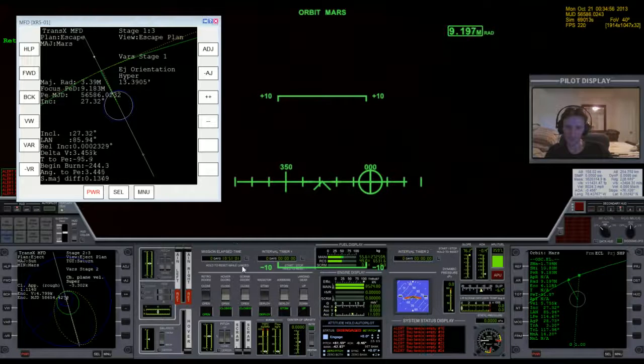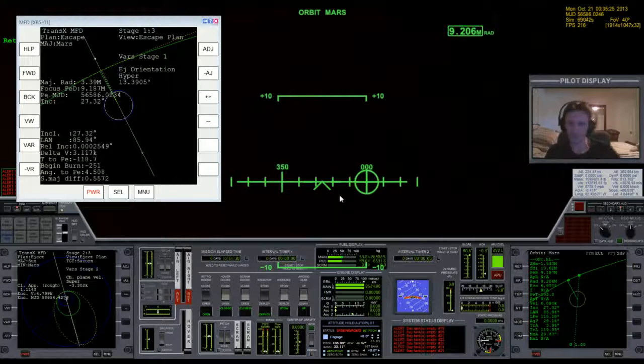And it's interesting to note, perhaps, that we've been gone from Mars now for 10 hours, almost 11 hours. So I gave us a 24-hour window to go over to Phobos, but it didn't take that long. It only took 5 hours to get to Phobos. So I guess maybe 12 hours would have been a better window. So we're leaving a little bit earlier than the first transX plan that I set up when I started this whole process.